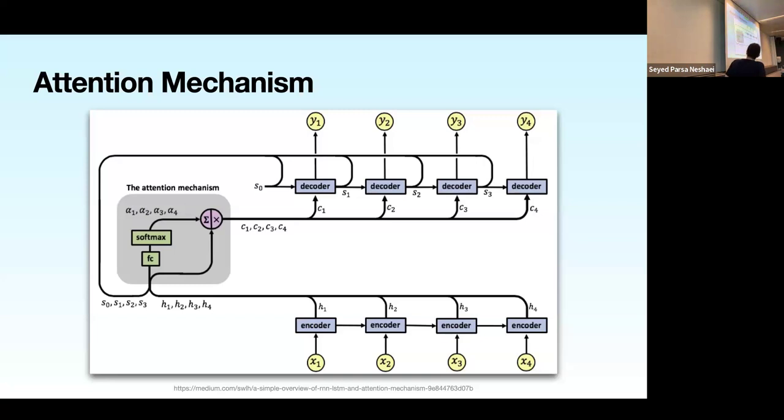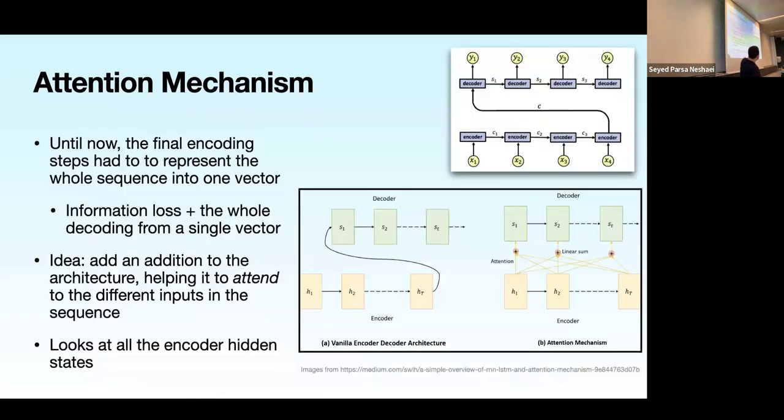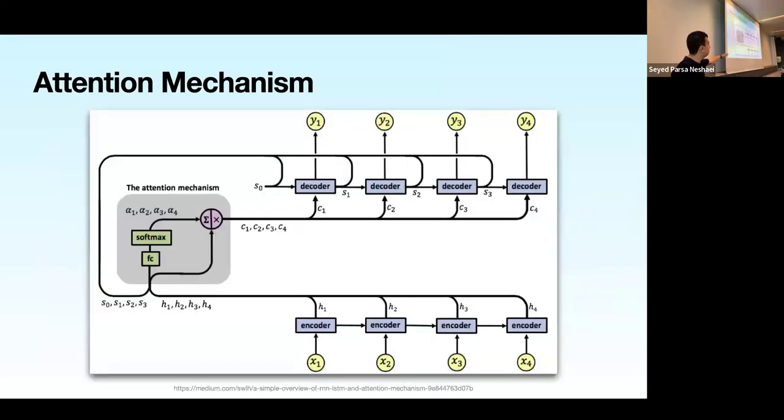I think it's actually output from here. I don't know how they do this here, but good question. Here it should come from here. Still in the original approach that we saw, you can just output S0 from the output of the last encoder. But you can also pass an initial state that is not related to the encoder at all. But I don't think they have done it here because they already output H4, which is the output of the last encoder, into the loop. So I don't know what they were doing in this picture. But you can use the output of the last encoder or just a random value, as far as I know.